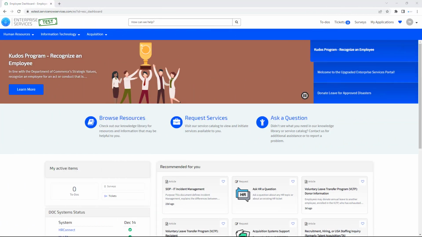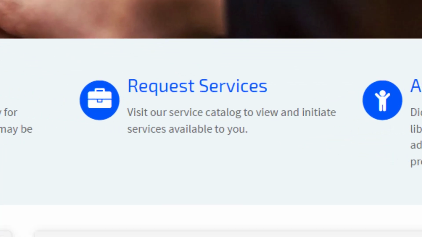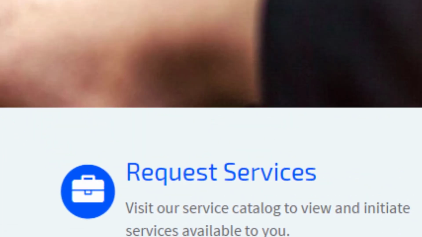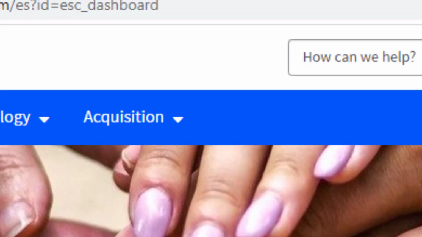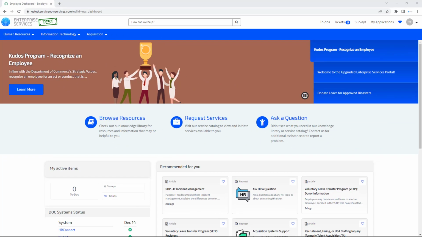Now we will walk through how to request to correct or cancel a PAR in the portal. Welcome to the Enterprise Services portal. Today, we'll show the process of submitting a correct or cancel a PAR service request as a manager. To correct or cancel a PAR, first navigate to the Correct or Cancel a PAR service request page in the portal. You can do so by either selecting Request Services in the service bar, searching PAR in the Universal Search bar, or selecting the Human Resources menu, choosing the Personnel Action Request topic, and selecting the Correct or Cancel a PAR tile. Today, I will use the HR menu.